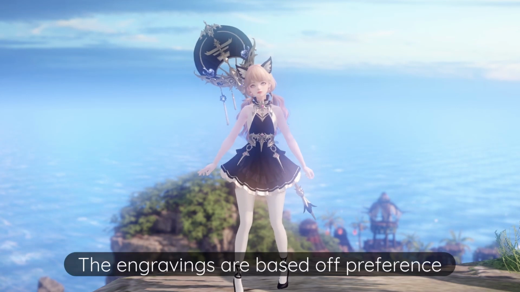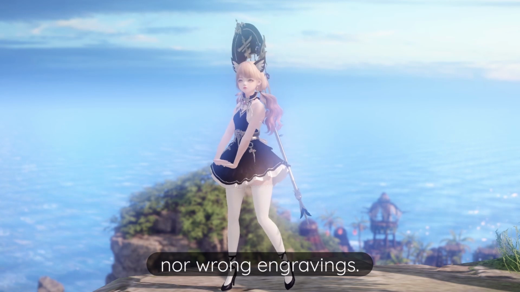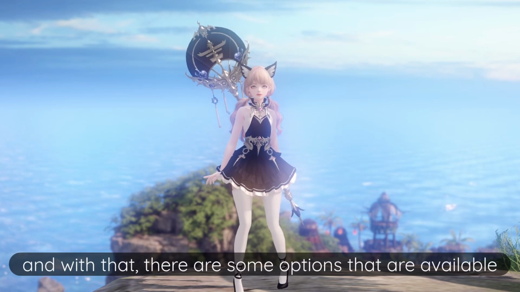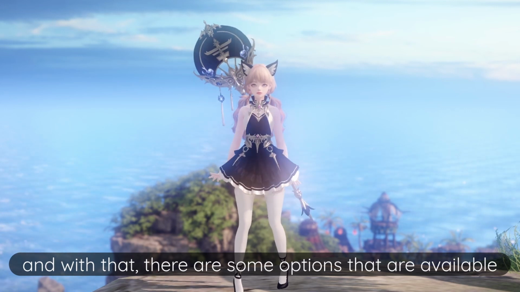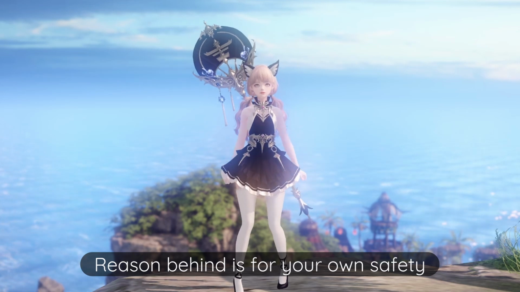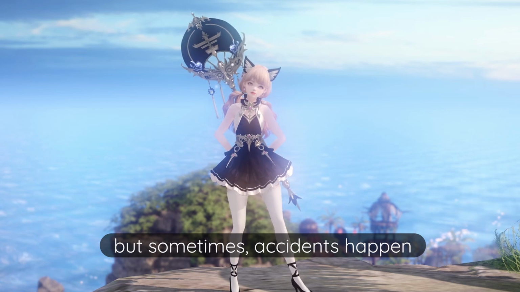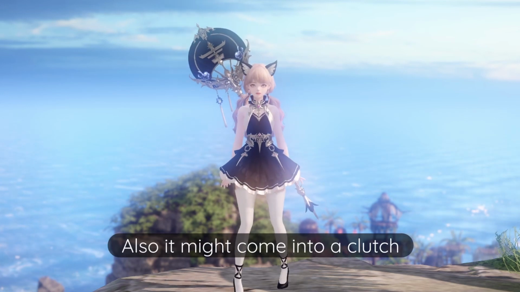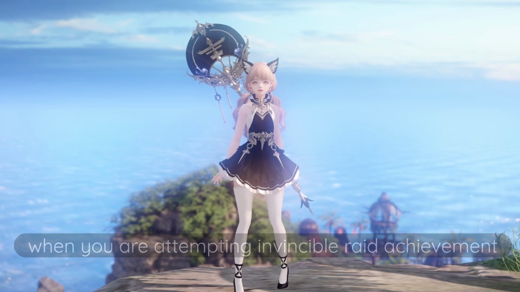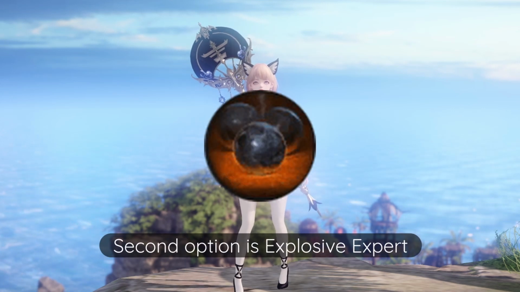Disclaimer: the engravings are based on preference. There are no right or wrong engravings. With ancient level accessories we get to equip an extra level 1 engraving, and with that, there are some options available. The first option is Crisis Evasion. The reason behind it is for your own safety. It is useless if you're experienced in a raid, but sometimes accidents happen. Also, it might come in clutch when you are attempting the Invincible Raid achievement or when you are doing learning or blind party. The second option is Explosive Expert.